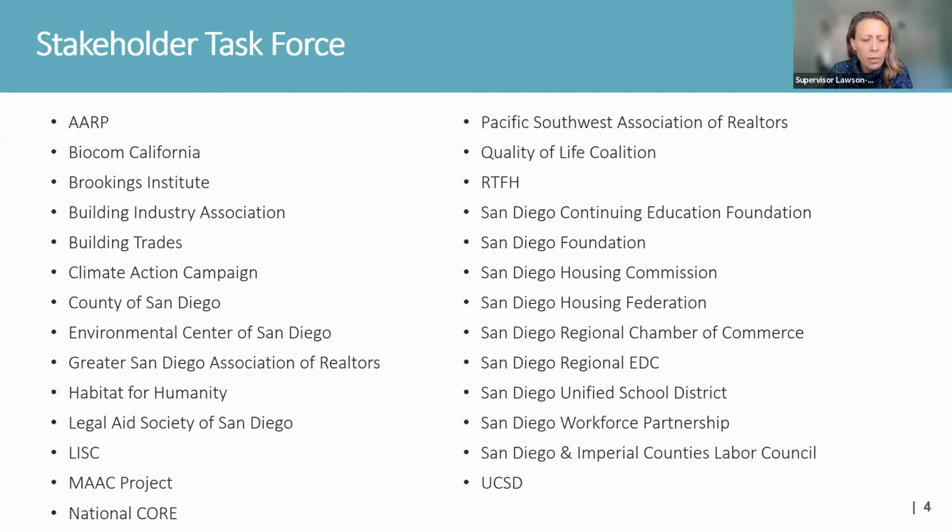And so this task force has met several times over the past few months to discuss and provide input on the subcommittee. So guided by that input from the task force, the subcommittee has been trying to figure out how to take that broader community input and use it to inform our thinking on these housing finance conversations that have been moving in Sacramento around how we might want to put together a housing finance authority for our region.